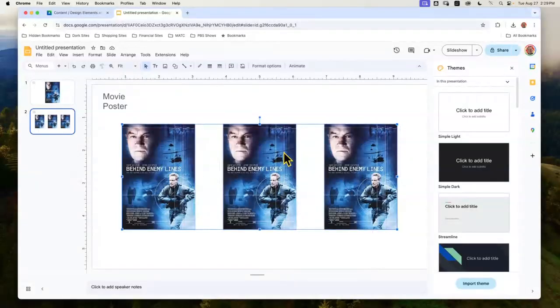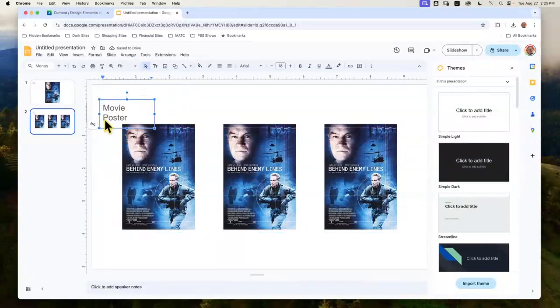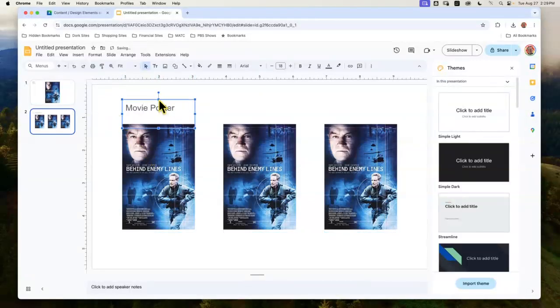So again, use what's there to help you do something. Movie poster. I'm going to change this. I'm going to do the corner. I'm going to go to one line. I got to pull this out and I'm going to pull it. Boom. It locks on. Red line. I pulled it. Red line. Perfect. I'm going to pull this one. Boom. Red line. Perfect. I'm going to pull this down.